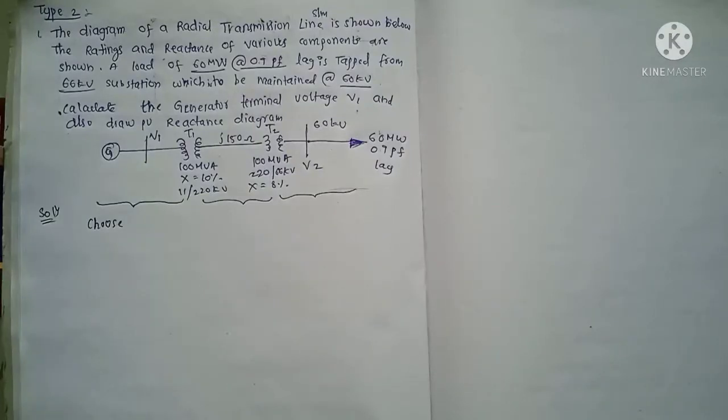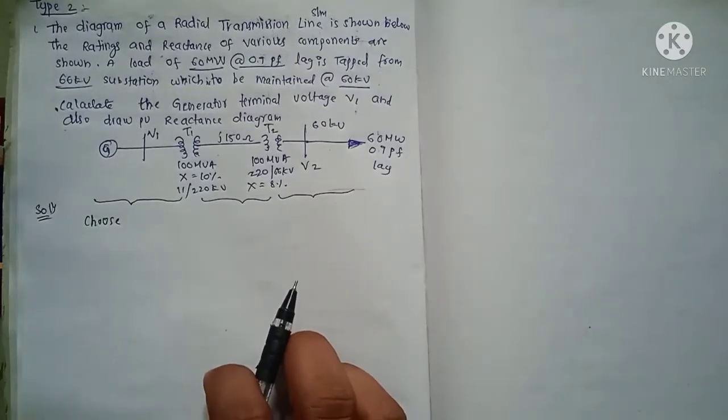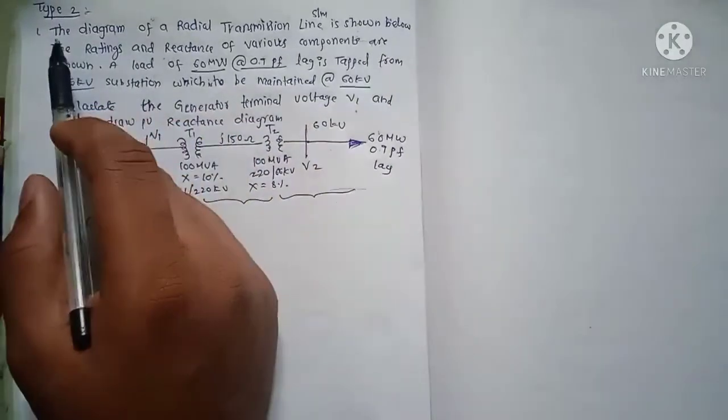In the previous video lectures, we saw type 1 numericals on module 1 of the power system analysis subject. In this video, let us solve type 2 problems. For a detailed explanation of how to solve, just see example 1 of type 1 problems, where I have explained in detail how to take the formulas. In type 2, I will go faster in the calculation part. Without any delay, let's go to the type 2 problems.